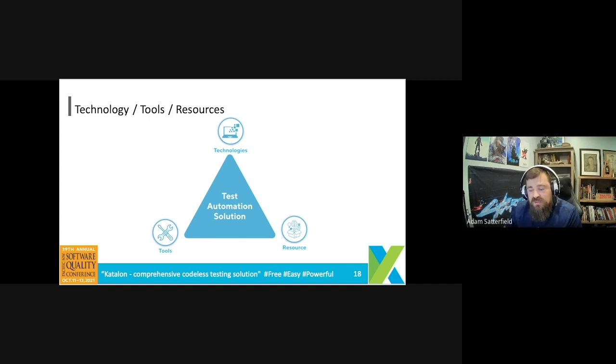A lot of times we see that people may need things like service accounts, or tokens, or keys to be able to communicate effectively with an application. So you want to have that conversation of, okay, what do we need to make sure that this is working, instead of just saying, hey, we've got this automation framework, and it's just going to magically connect and have a conversation with the application. A lot of times it doesn't work out that well. You need to have a good working solution that you can build in that is robust.